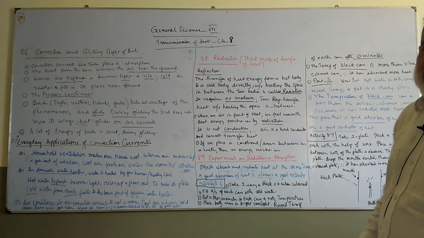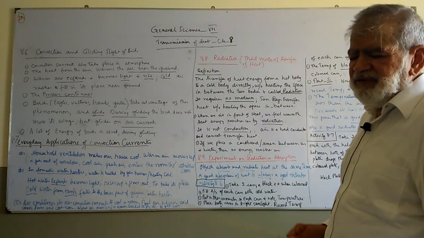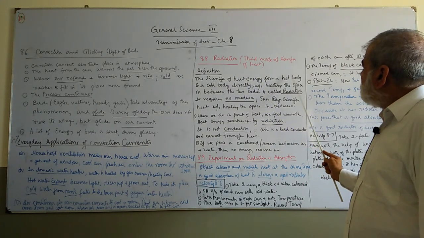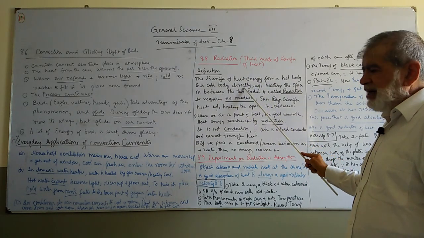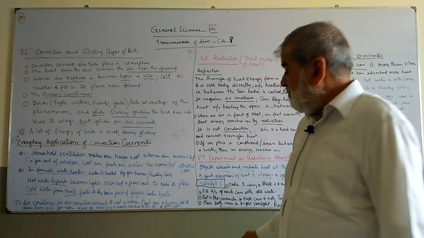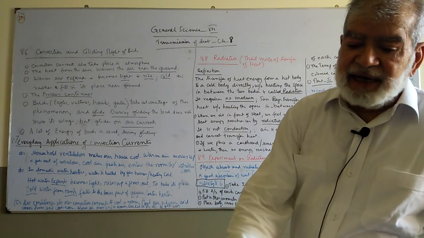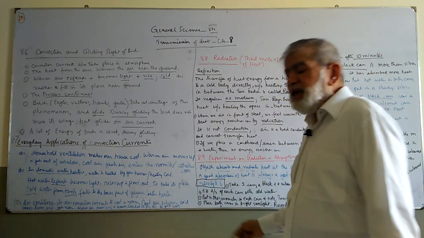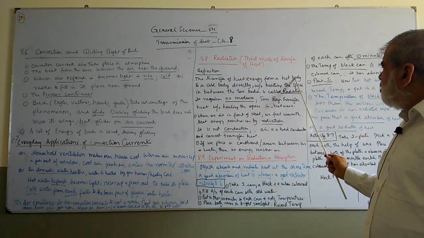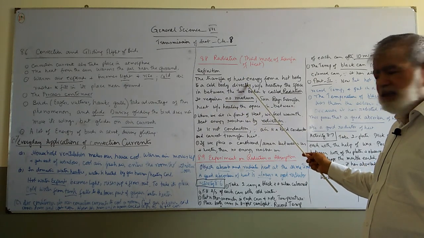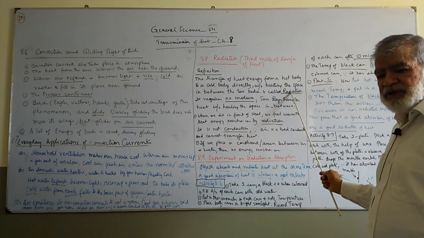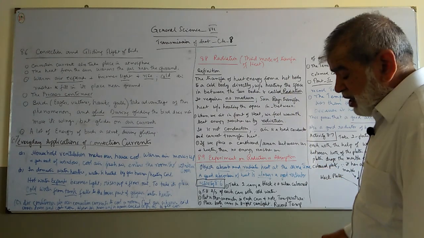Definition. Please pay attention, learn it by heart. It's a very, very simple topic. The transfer of heat energy from a hot body to a cold body directly. किसी गर्म जिस्म से, मसलन यहाँ हीटर है, यहाँ से जो है ना हीट का फ्लो होके इधर आ जाना जहाँ पे आप बैठे हुए हैं, इसको कहते हैं रेडिएशन. The transfer of heat energy from a hot body to a cold body directly without heating the space in between the two bodies is called radiation. बगैर उस जो है ना स्पेस को गर्म किए.